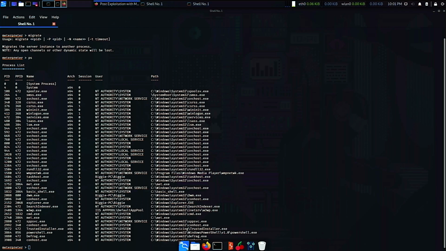Now, one of the most useful cases of migrate is actually utilizing the PrependMigrate function whenever you're generating a payload with MSFvenom. This feature tells your payload that before it ever executes any actual shellcode or stagers, migrate to another process first. A common example of a use case for this is in exploits that have a greater potential to crash a target service.